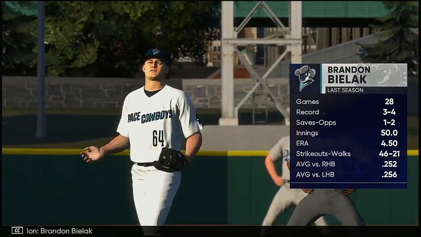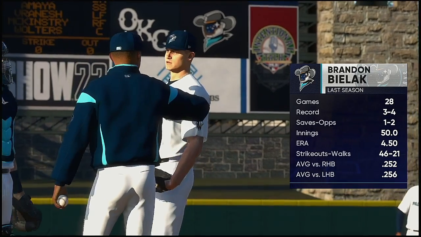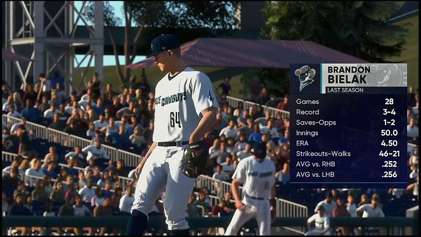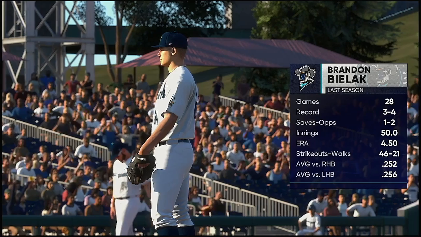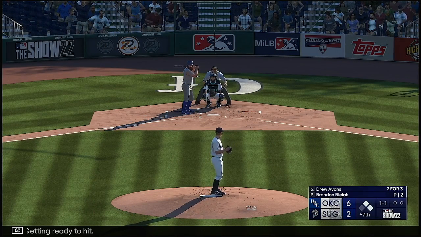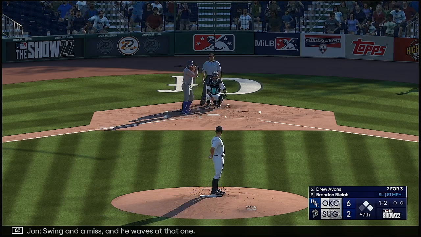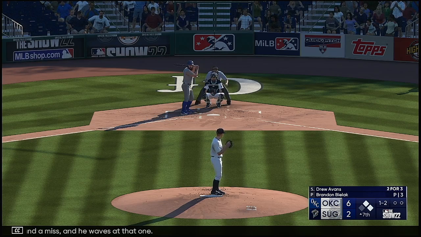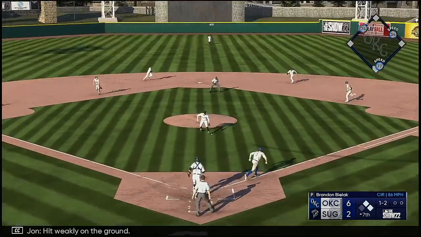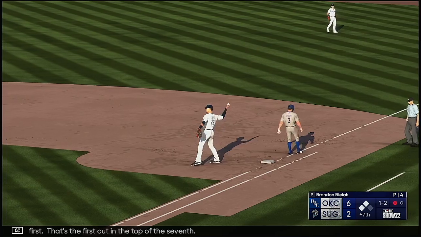Brandon Belak on the pitch here. Ladies and gentlemen, your attention please. Now pitching for the Space Cowboys, number 64, Brandon Belak. Drew Avins getting ready to hit. Left-hand hitter waits. Swing and a miss, and he waves at that one. At the belt and fires. Hit weakly on the ground. On to first. That's the first out, the top of the seventh.